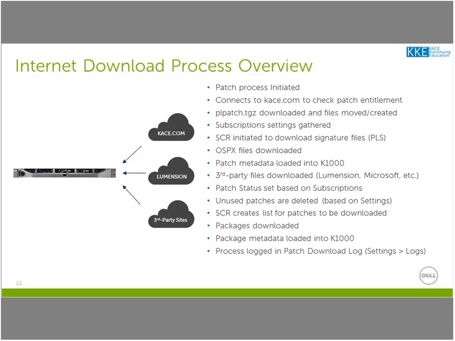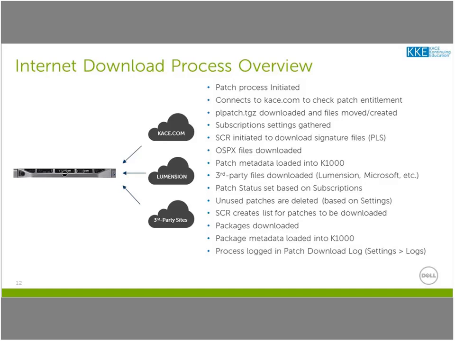All right, now we understand some of those files. So we've got the LST files and the PLS files and the PLP files and the OSPX files and some executables and so forth, right? So we need to download all those things from the internet. The K1000 needs to download those from the internet so that it has them available to utilize when running the patching processes, right? And then, of course, as new patches come out from the various vendors, they've got to get downloaded to the K1000 so that they're available for the K1 to then download and utilize on the different devices, okay? So this is that process.